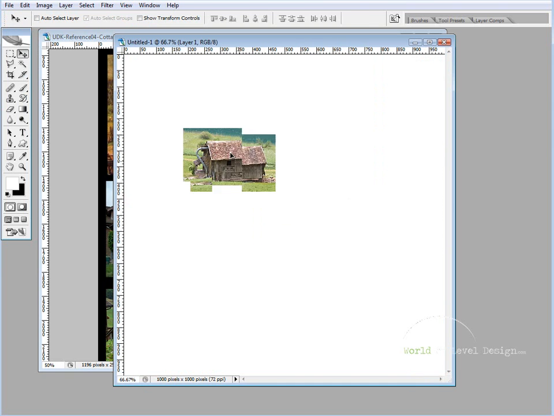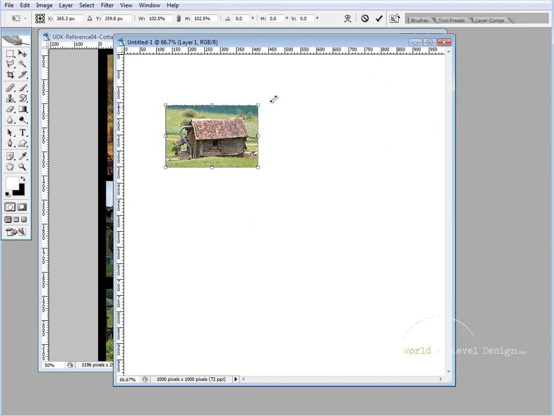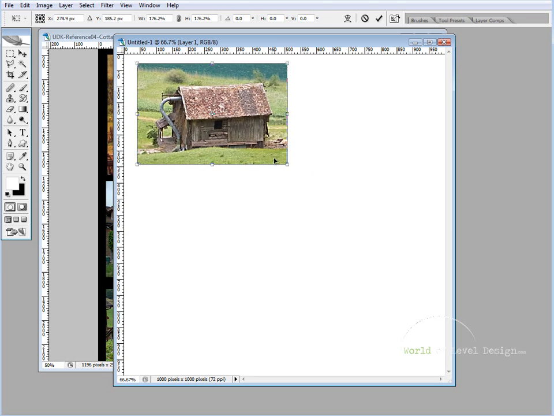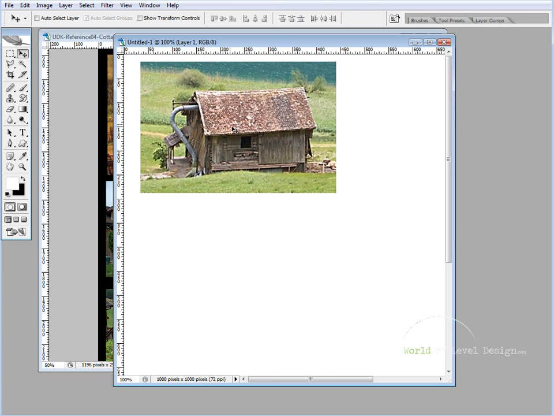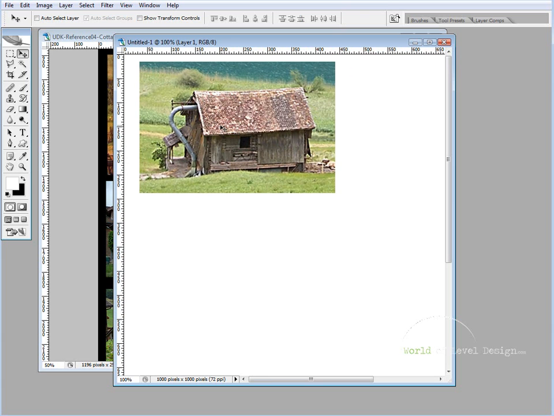I'm just going to scale this up a bit and paint over it. What I'm looking for is just the outline, the silhouette of this basic cottage, and then we are going to take this and silhouette design and push the design of this cottage further. So first I just want the generic outline of what we have in our image here.